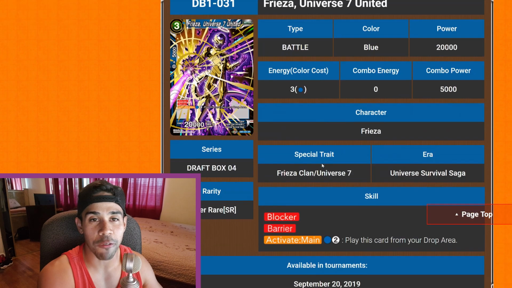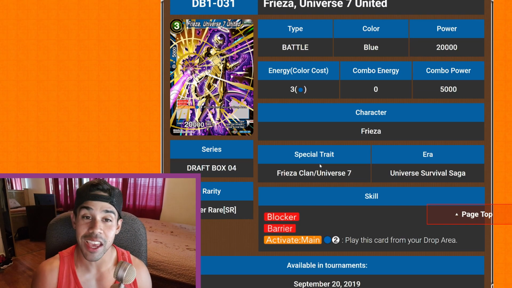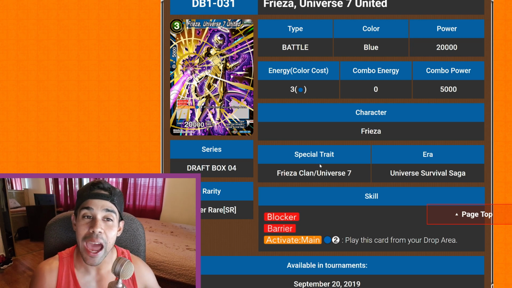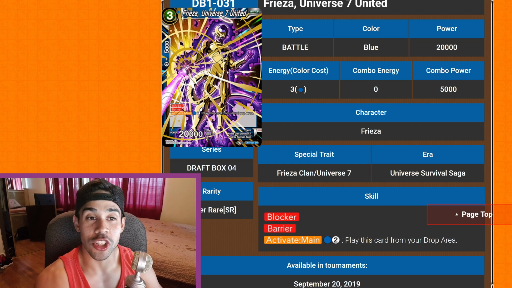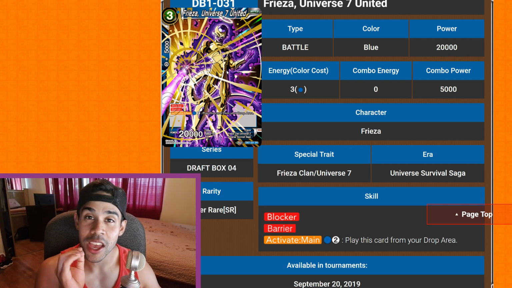Not bad. And then we got Frieza, Universe 7 United. All I gotta say is this card, top notch. I would give this a 9.7 on the artwork spectrum. This card looks sick. Just look at the artwork, guys. Bandai is pretty much investing heavily in the art. I guarantee this card's going to look super sick in real life.